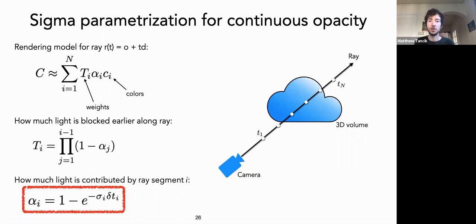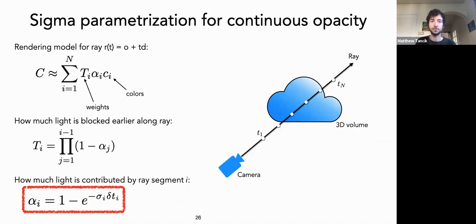But in our case, we specifically changed the output scalar to sigma, which is often referred to as an extinction coefficient or a differential volume density at each point in space. Using sigma instead of the standard alpha is crucial because in our continuous representation, it allows us to render images where the distance between these points is no longer fixed like they are in a standard voxel grid.